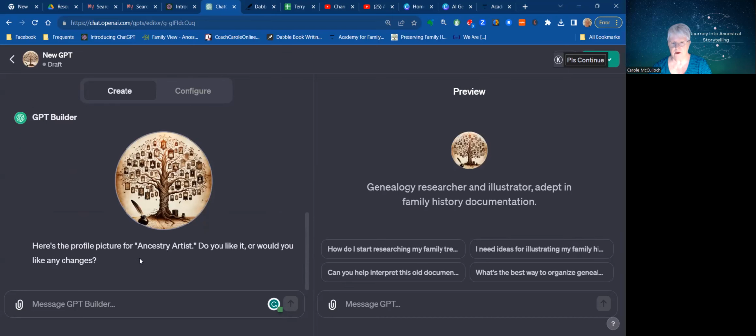And here we have a typical profile picture for the Ancestry Artist. Now, I've used that one before and it's not bad, but I'd like something a little different. So I can give it some extra instructions below.